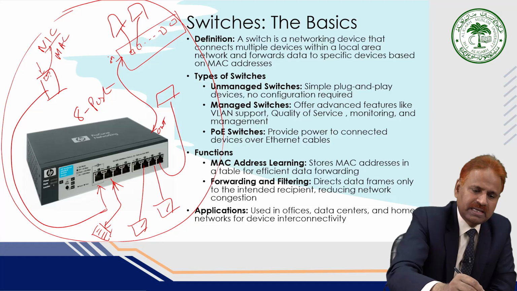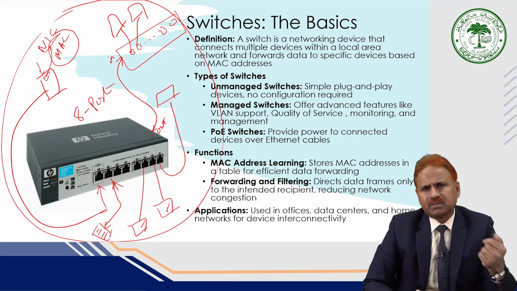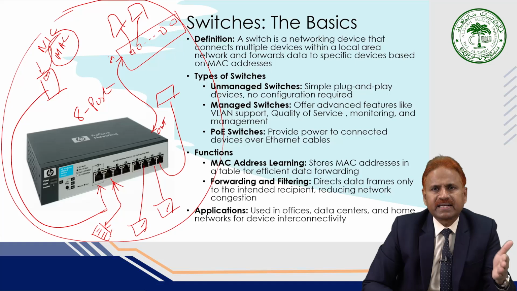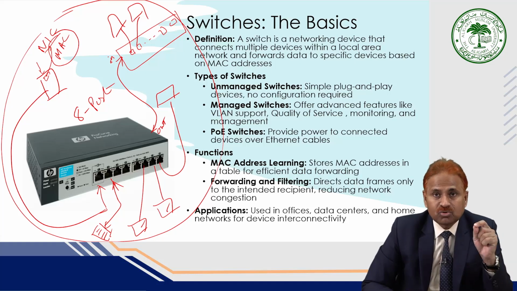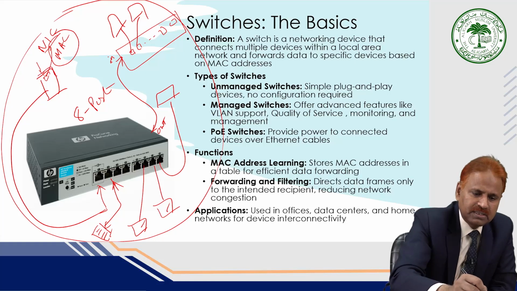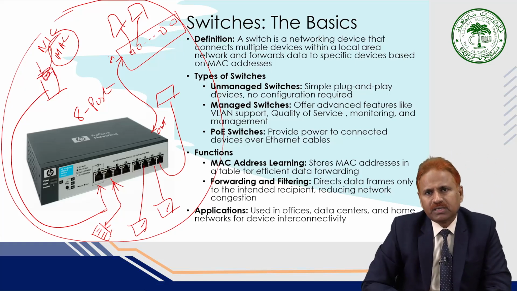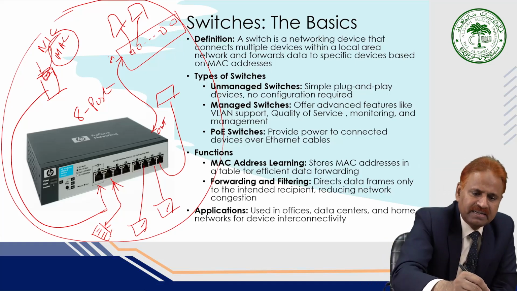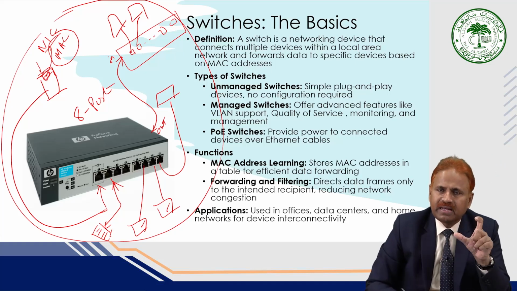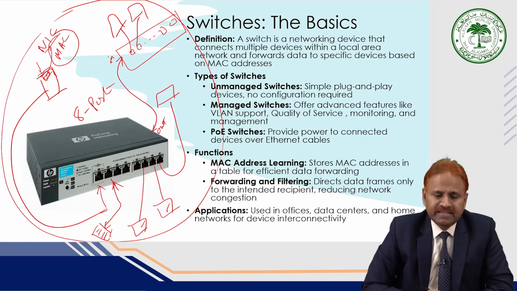So if this device, this computer, is having the NIC, then whatever the identification address of this NIC is, that is supposed to be the address for that computer as well. But in fact, it is not the address of the computer, but the address of the NIC card, which is part of this computer system, which is inserted. So whenever we want to have any device on the network, we need a NIC card, network interface card, and every NIC card is uniquely identified by a number which is known as the MAC address.